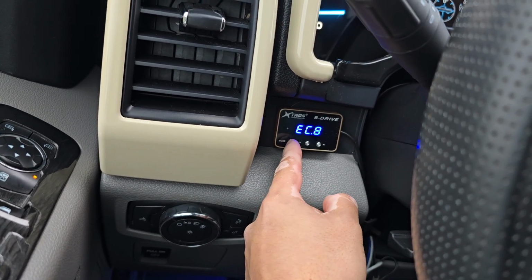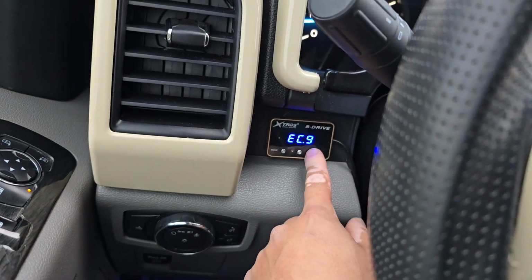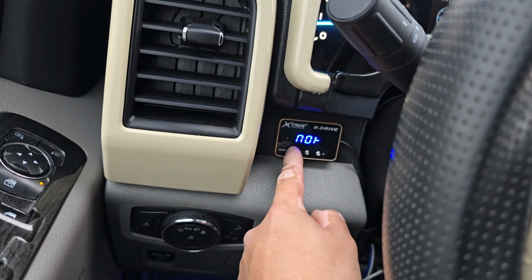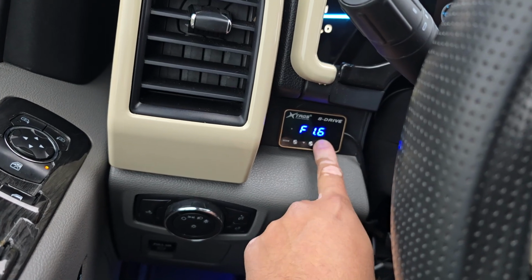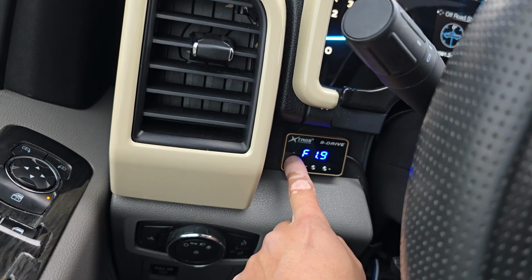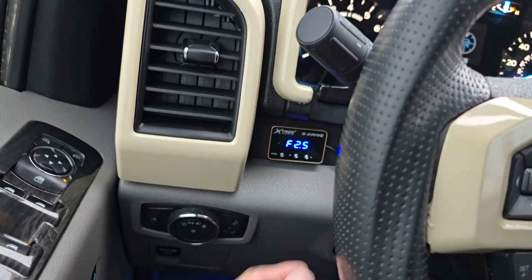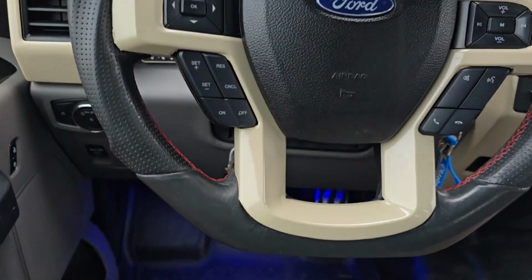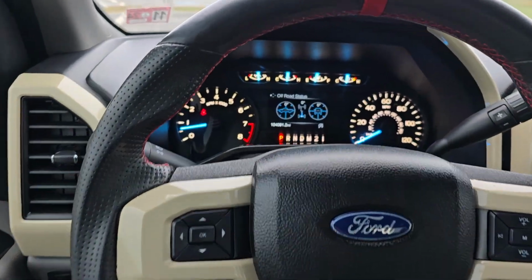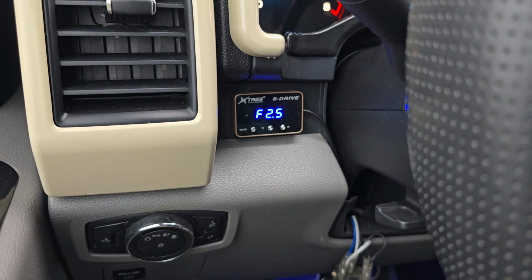And then there's eco mode, which obviously will make the truck super slow, and there's different variations of it. We can go to that, I believe, is going back to stock. F1, we can go all the way up to 1.9, and then we switch it up to F2. This is kind of where I drive, around 2 in the middle there. It's a good little median of feeling the power, as well as not downshifting every time, because as you guys know, the 3.3 is not the fastest nor the strongest or really anything that great, apart from reliability.